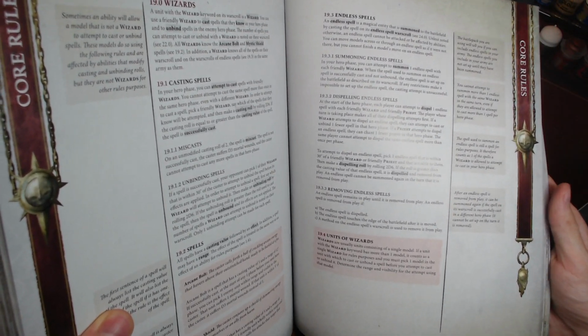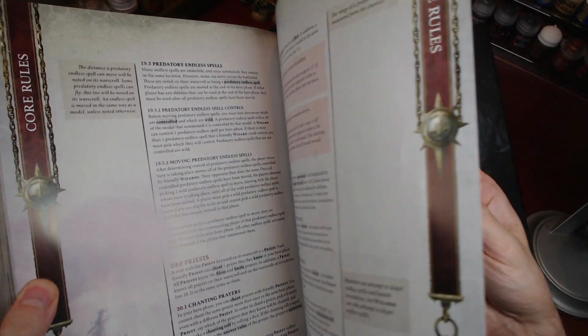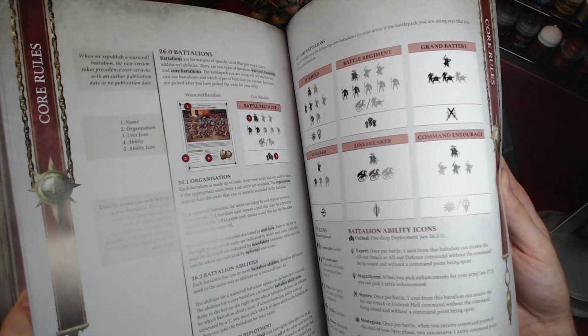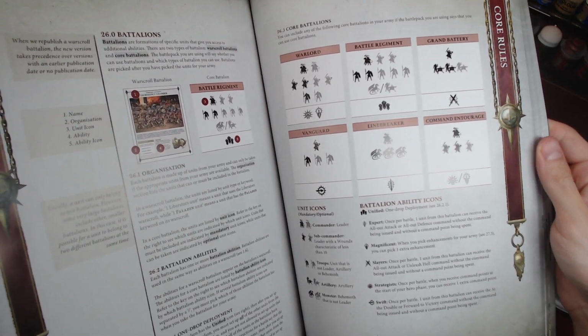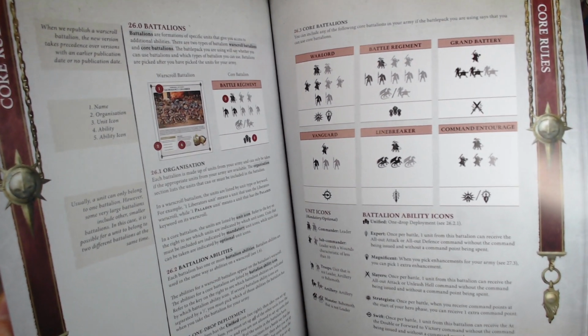Endless spells, I know they changed stuff with that. A whole bunch of new priest stuff. Monster changes. I mean, new core battalions. This is a big one. Old battalions are gone. Now it's just core battalions. They're kind of just generic.